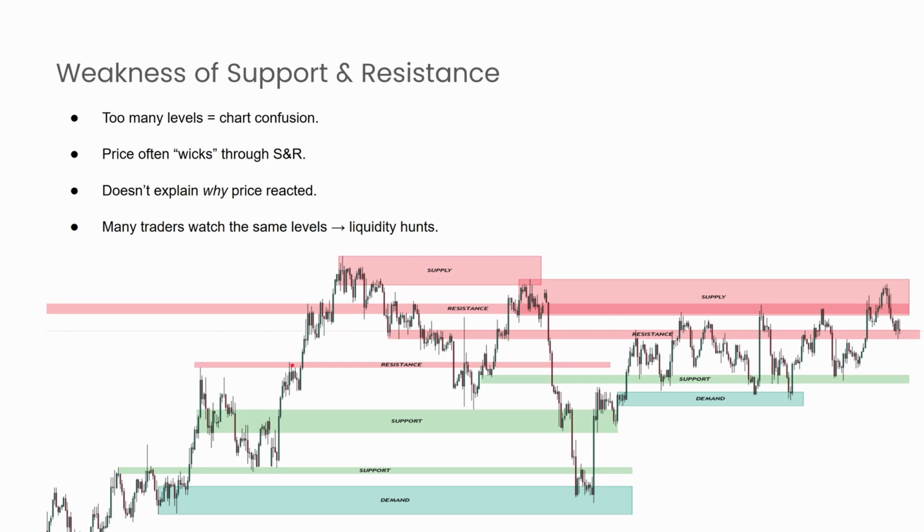But what happened? We entered maybe after we saw this movement down, and what happened thereafter? We were taken out aggressively. Why? We shall delve into the reason why this price did not respect this zone later on. Number 3, it doesn't explain why price reacted. Because now look, this was just a random level. The price came up, got rejected here, went down. This other one came up, got rejected, went down.